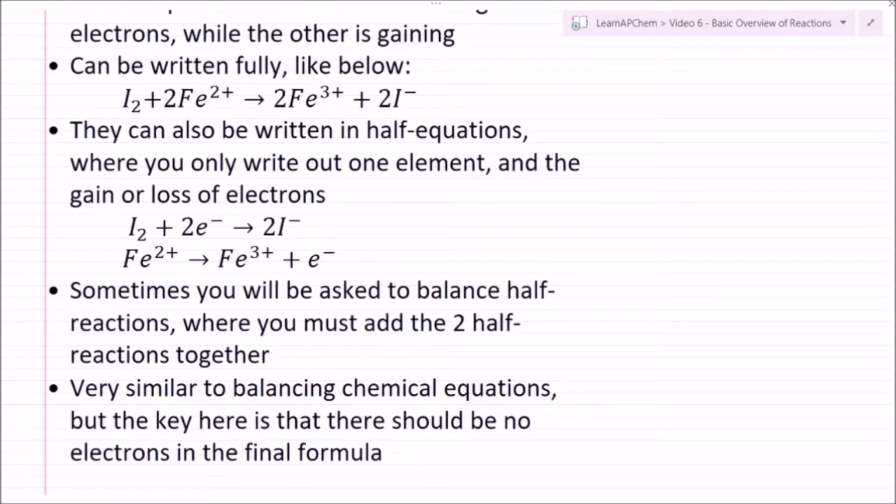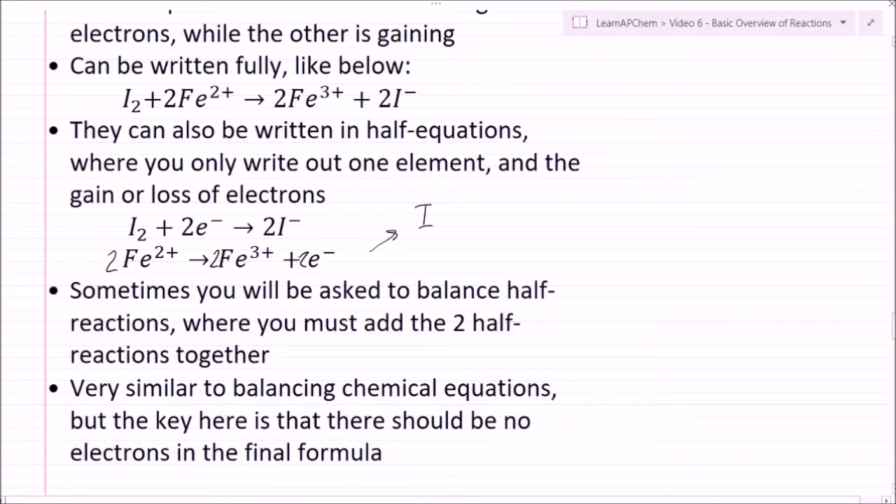Alright, so what you're going to want to do first is ensure that these half reactions, when you add them together, will cancel the electrons. So we should have equal electrons on both the products and the reactants. So here in our reactants we have electrons. In this first equation we have 2. In the products of our second one, I only have 1 electron. And that's not going to cancel if I add them together. So I'm going to multiply this second equation by 2. And now I can see that if I added this together, they would cancel out.